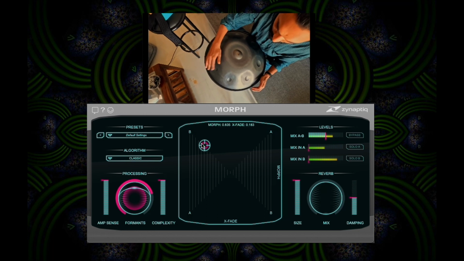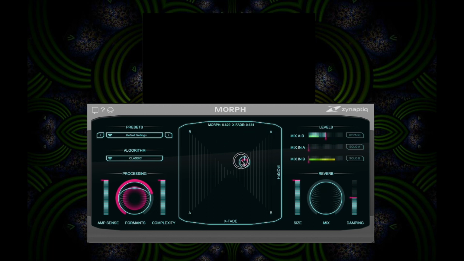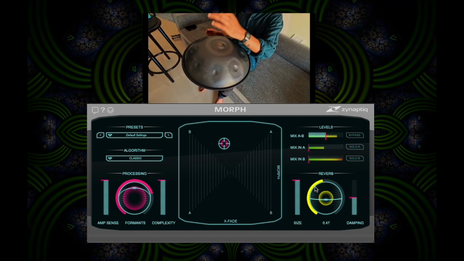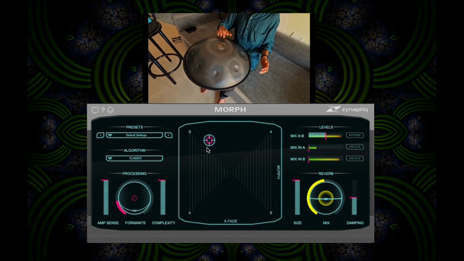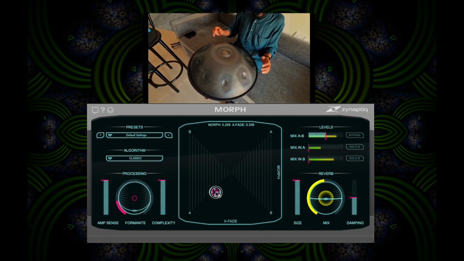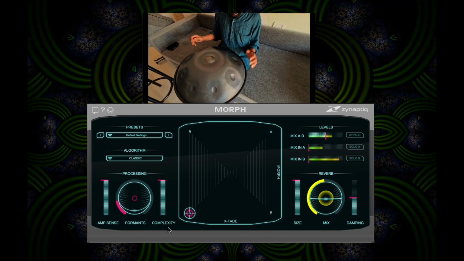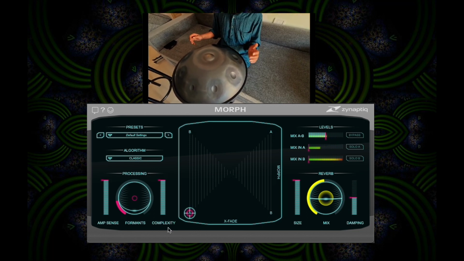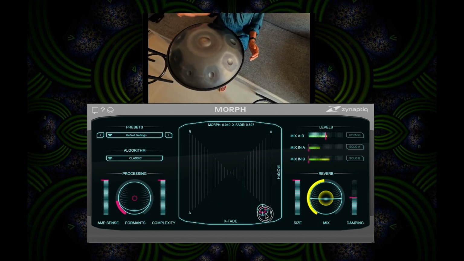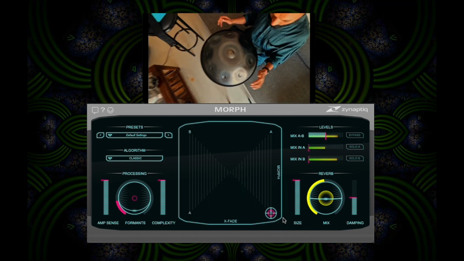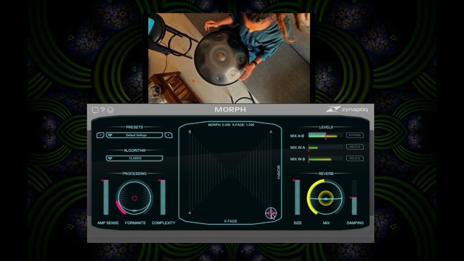I can change the formants and the eternal reverb. And when I go back to bottom left, I come back to the original sound. And here it's the beat and the bass together.